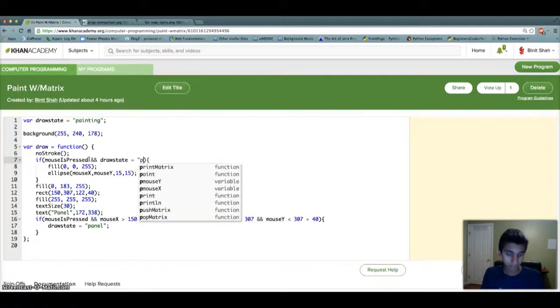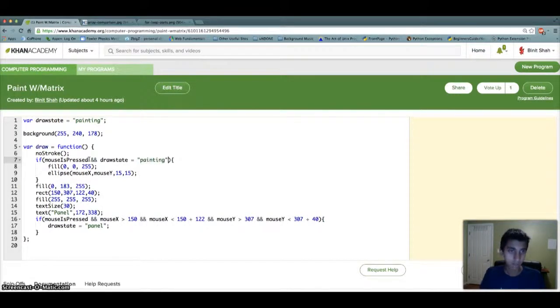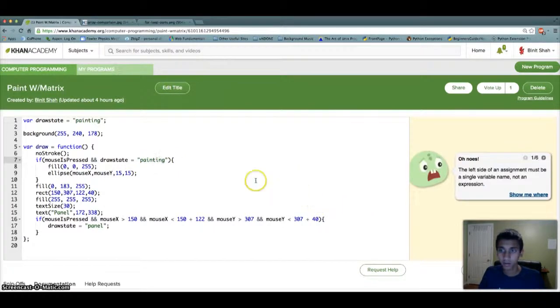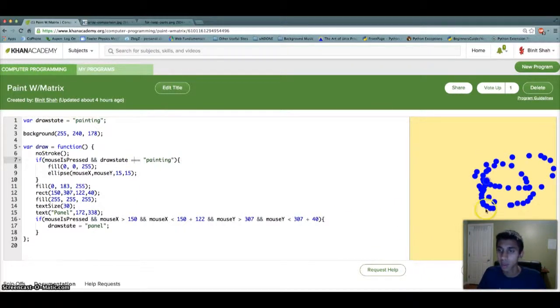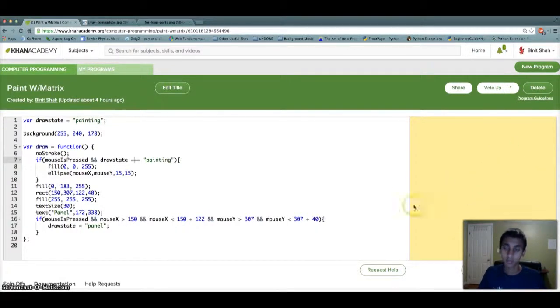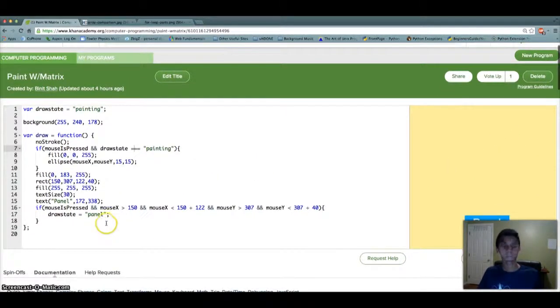So now it's in painting, so we're allowed to paint right now. And then we click panel, we're in panel state and we're not allowed to paint anymore. That's perfect.